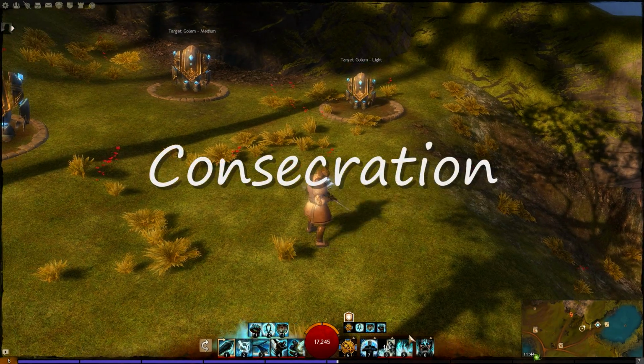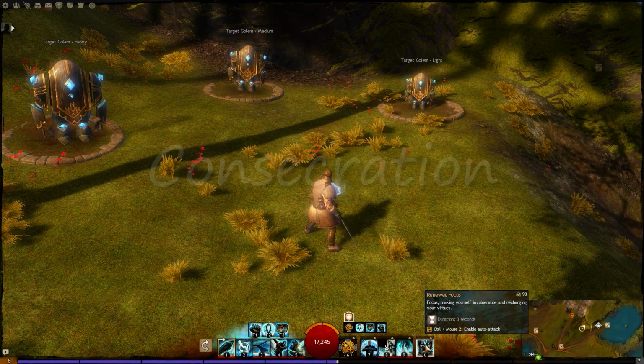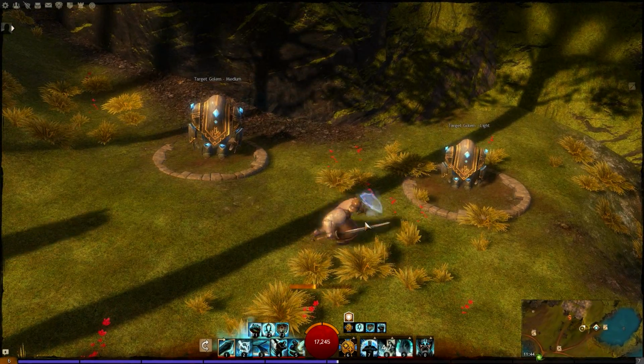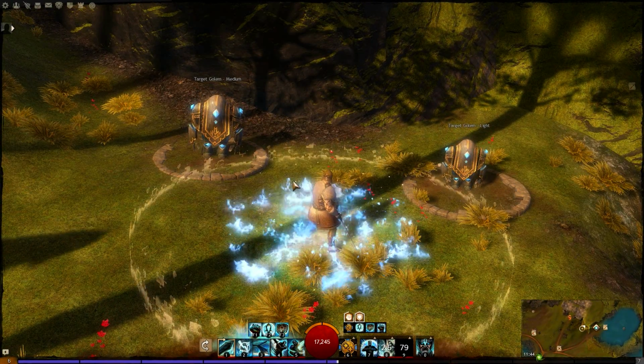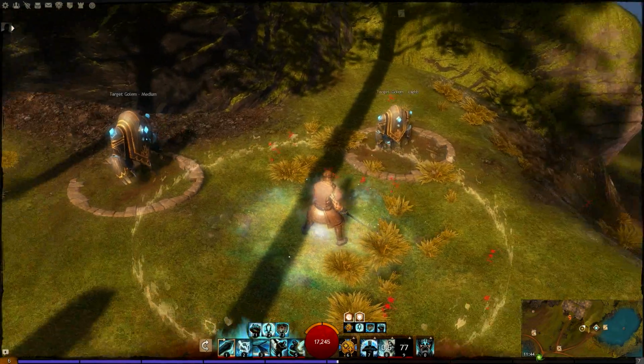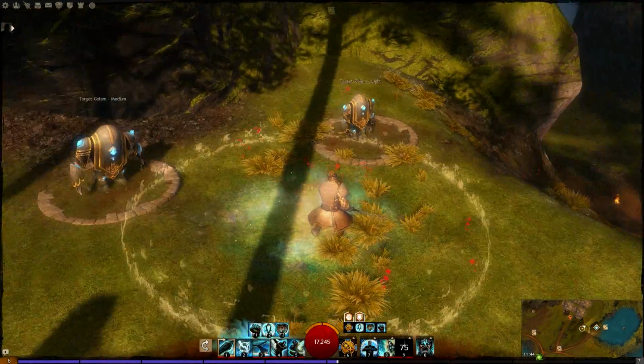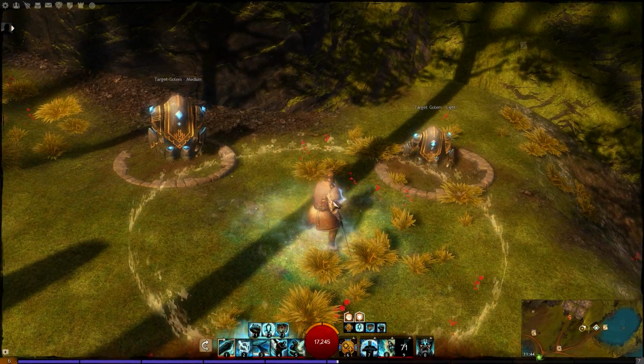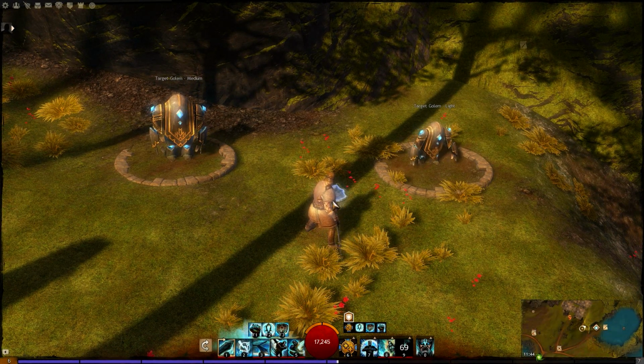Consecrations are the last of the types that we have, other than the elite skill, and this is simply an area effect just on the ground around you, and they have various status effects. I certainly recommend having a look through them, seeing what suits you and the builds you want to go for, and you can mix and match them with your traits, which we'll have a look into in a bit.